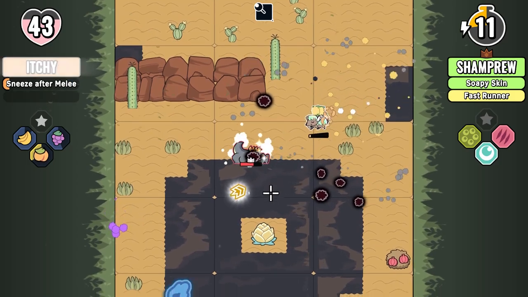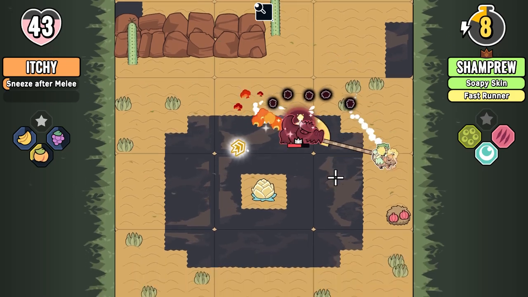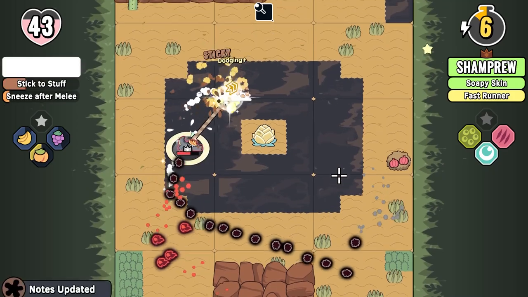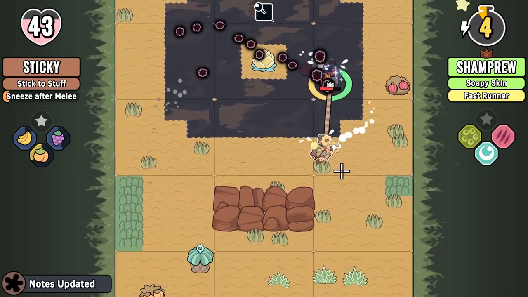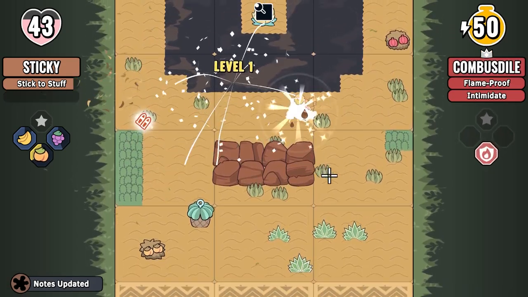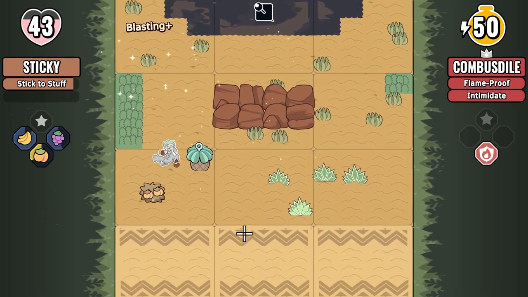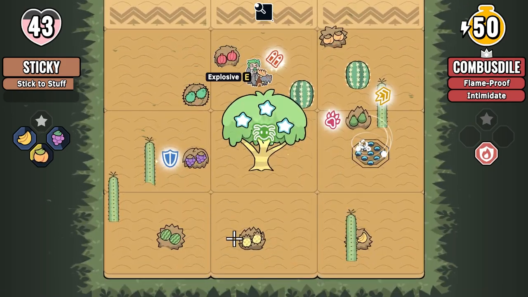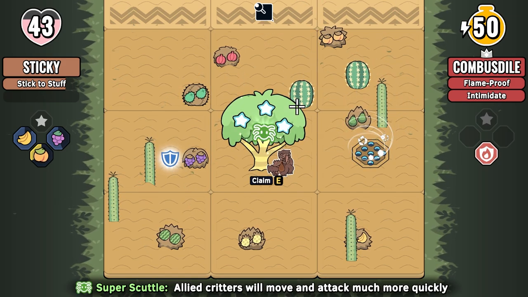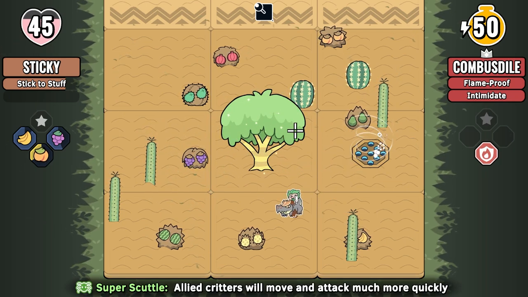That's rude. Okay, so I'm just gonna have to keep my distance and do this really slow. There we go. I actually don't know if this guy's any good. But he is a silver crown, so I'll take it. Alright, so we get stats. We get whatever this is. Allied critters will move and attack more quickly. Not really that useful considering I don't have a whole lot of allied critters.